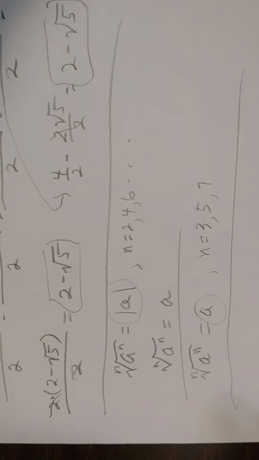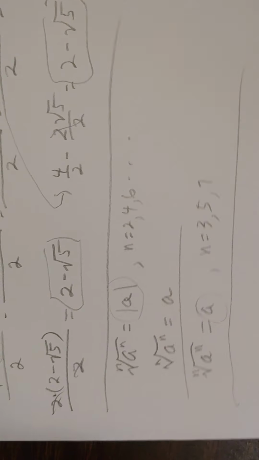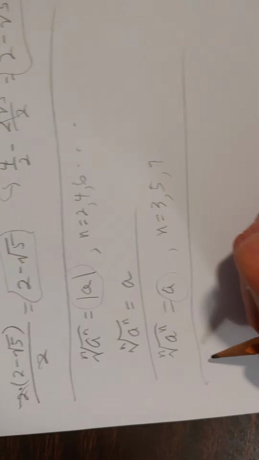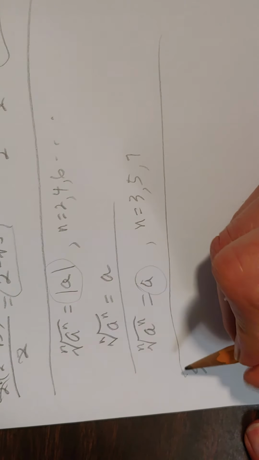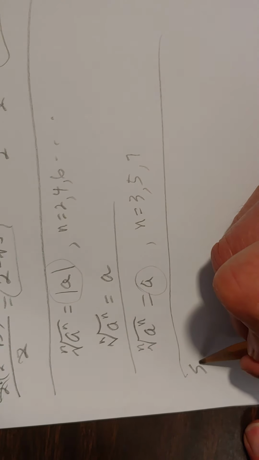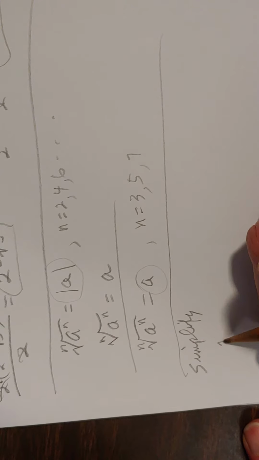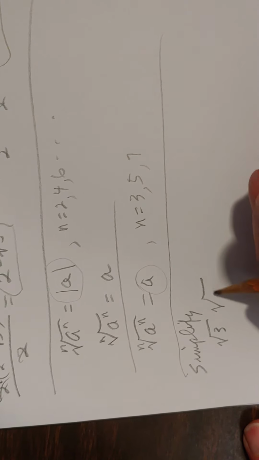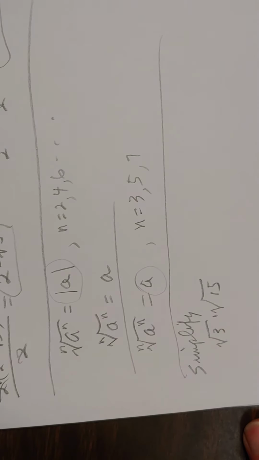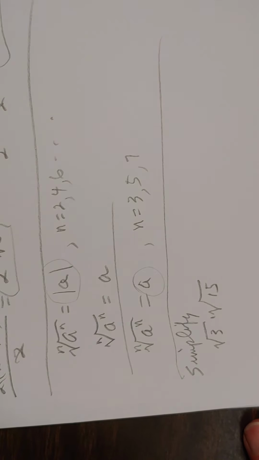Okay, let me see what else is here. They have a whole bunch of examples like we just did. Here's another one. Let's look at this example. Suppose it says multiply and simplify, or just simplify maybe. And we have the square root of 3 times the square root of 15. I'm actually choosing this problem right out of the book. It's example 7 on page 638.